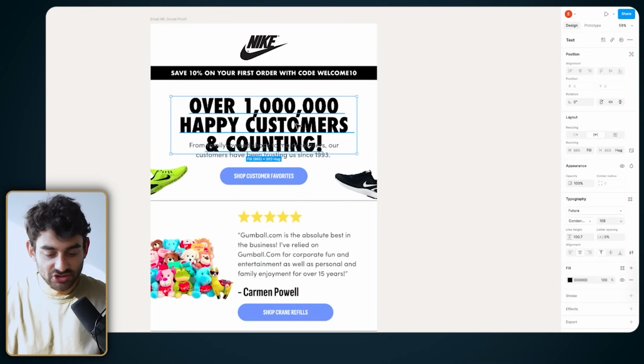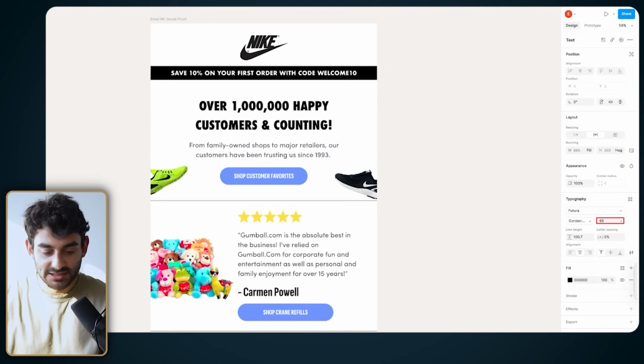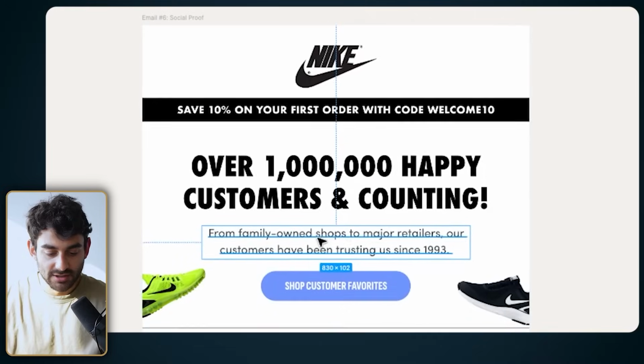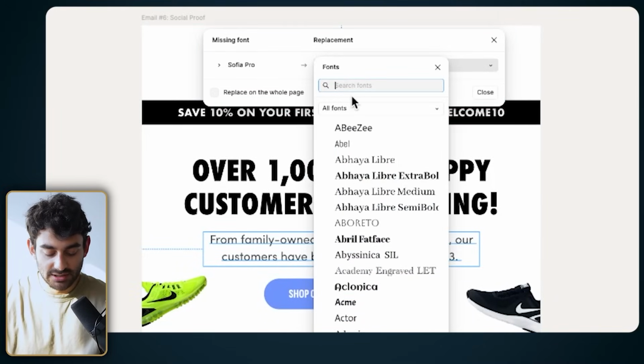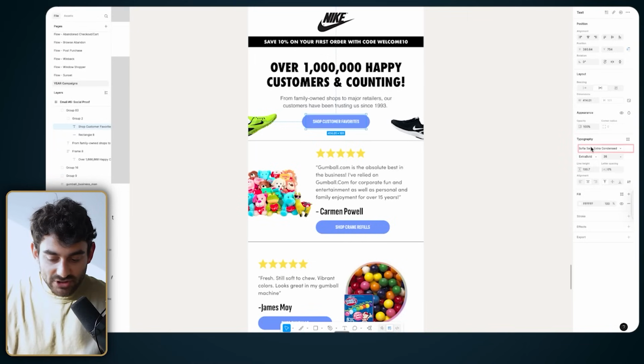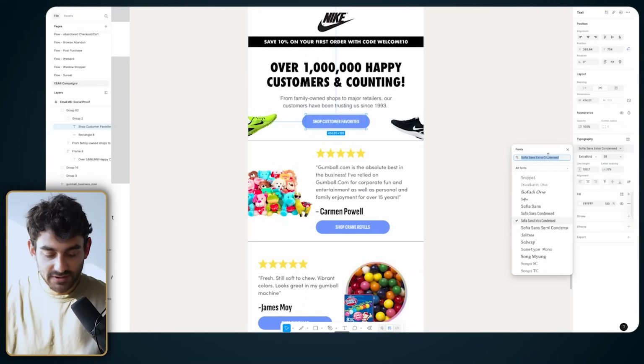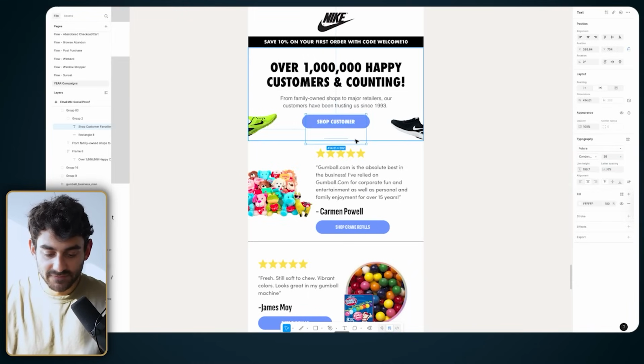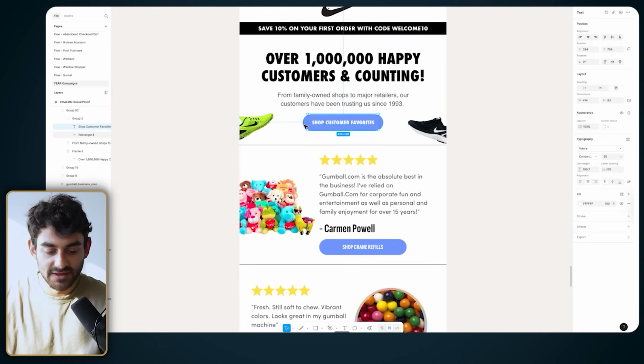And you can see when I change this to Futura, it makes it bigger just because naturally it's a bigger font. So let's try something like 65 here, a little small. We can go with 75, 85 maybe. And then we can go over here, change the font to Helvetica, which is Nike's font. When we change this, Sophia, the button as well is going to be Futura. And then we could keep this to customer favorites as well, I think. So this is going to be shop customer favorites over here.